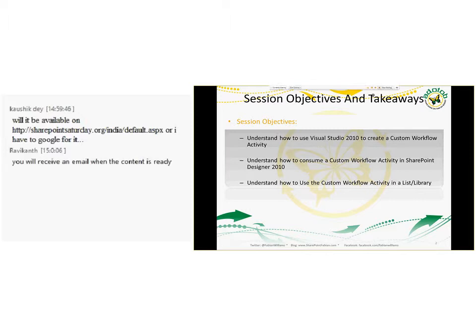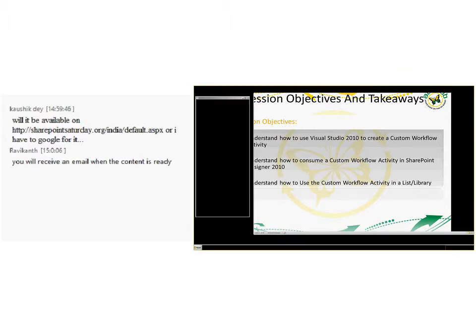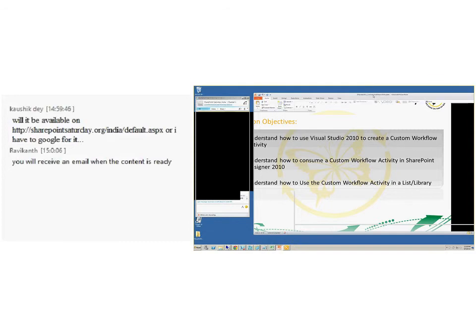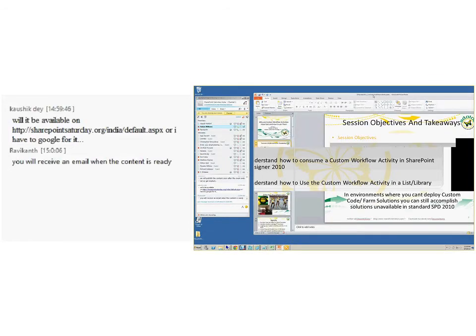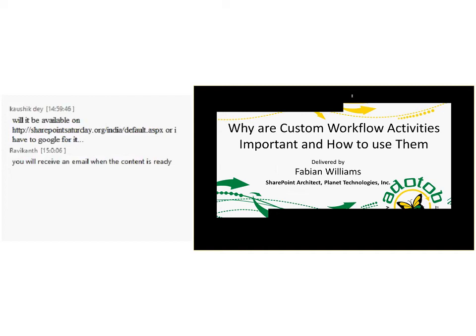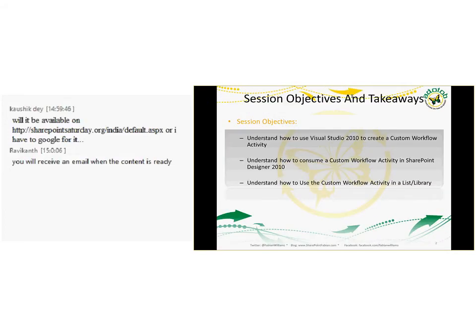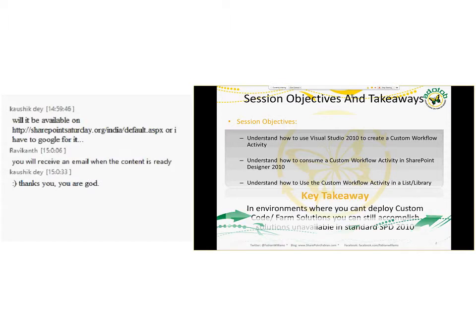So the first thing we're going to do is understand how to use Visual Studio to create custom workflow activities. Understand how to consume these custom workflow activities in SharePoint. Understand how to use a custom workflow activity in a list or a library. And the key takeaway is going to be in your environment.